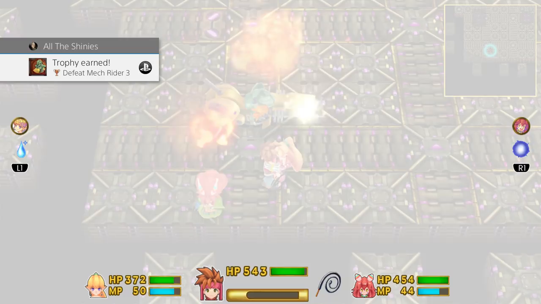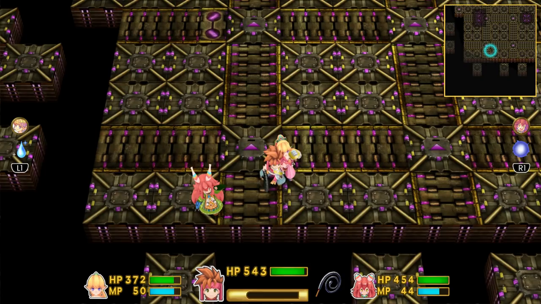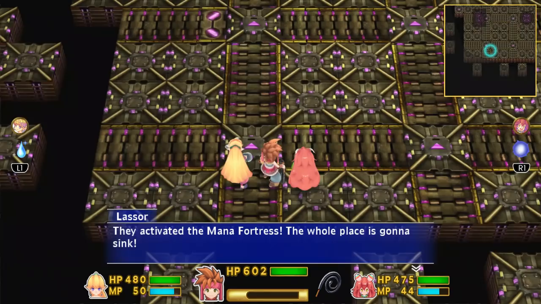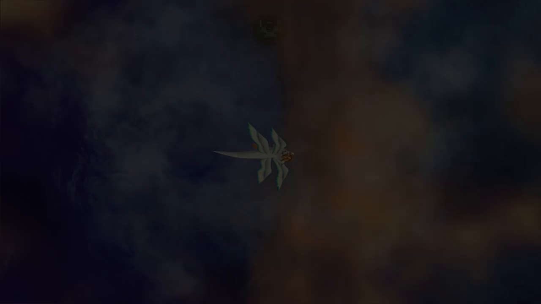All right, there we go. And we got the trophy, Defeat Mech Rider 3. Obtained a spear orb. They activated the mana fortress. The whole place is gonna sink. All right, we fly up and then back down again.